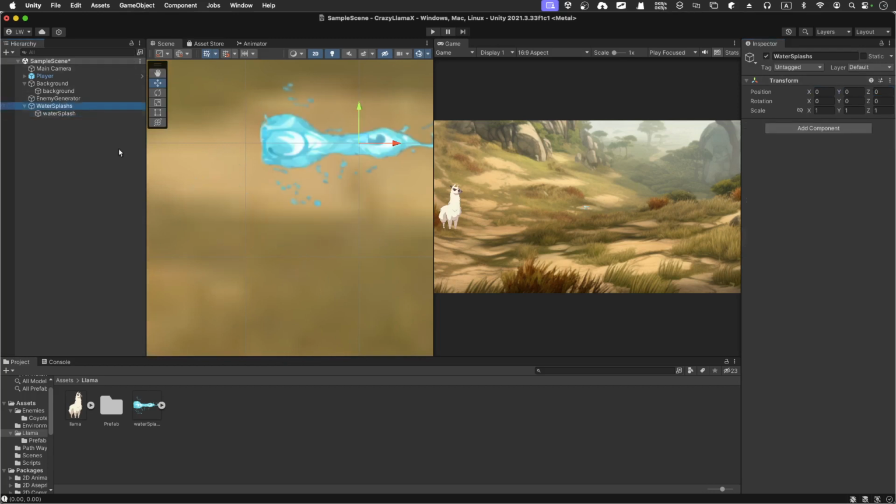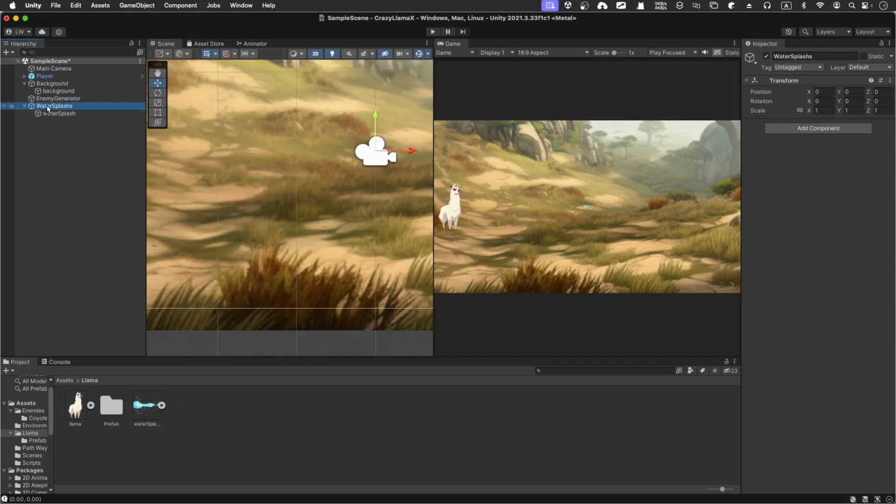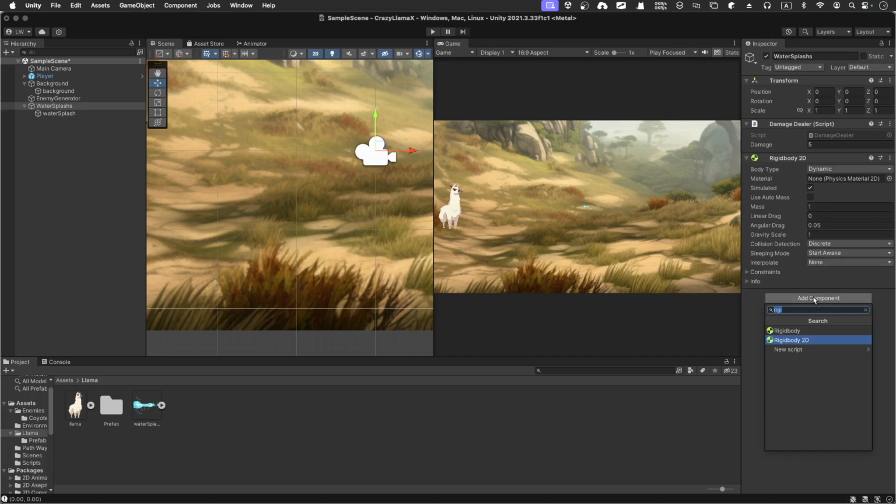Okay, so default position, and then I'm going to attach scripts on it. Let's select the parent and our components. First is damage data, so we can actually hit the enemy and deal damage, maybe 5. And then, because it will serve as a collider, we need a rigidbody. Let me add that as well, and let me add the collider.